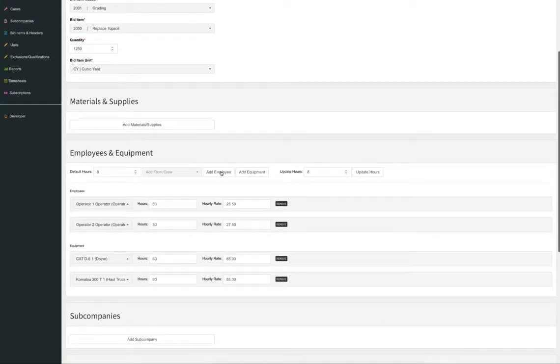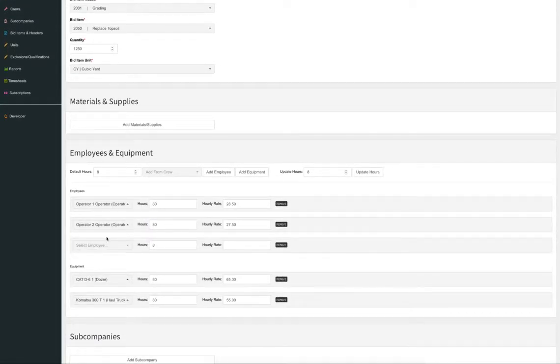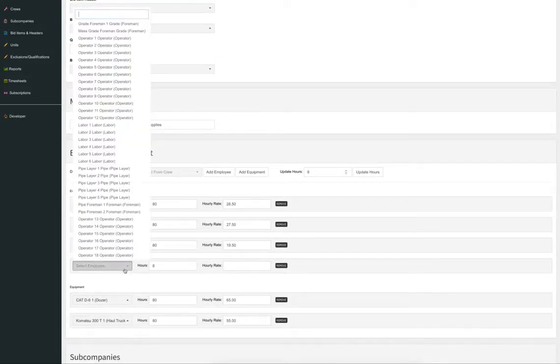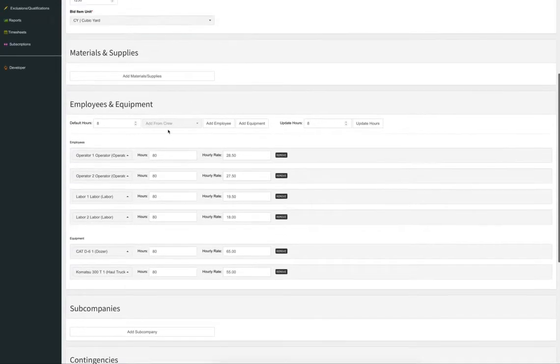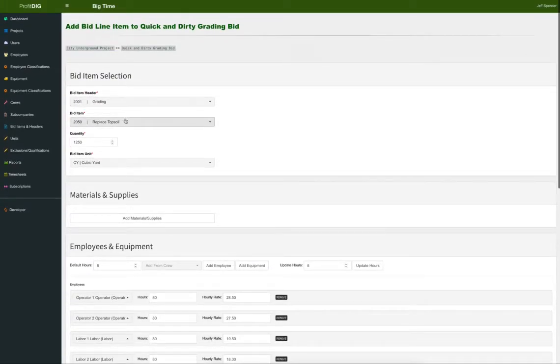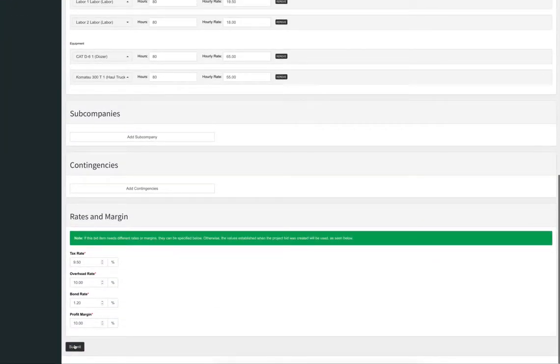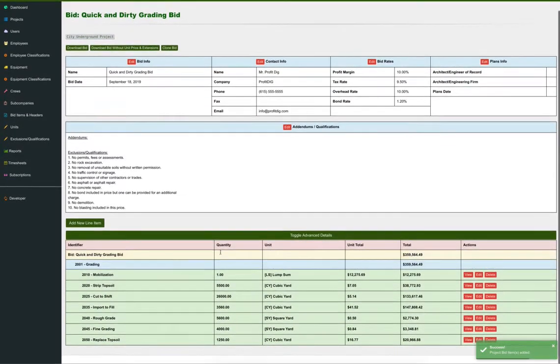And then I'm going to need a couple of laborers. Let's say labor 1 for 80, labor 2 for 80. So we've got 80 hours placing the topsoil, 1,250 cubic yards. We're going to submit. There you go.